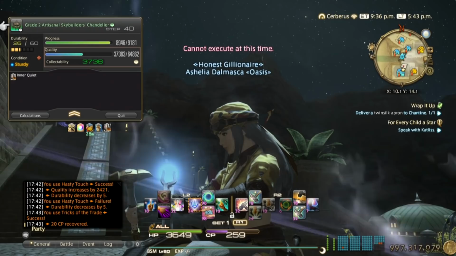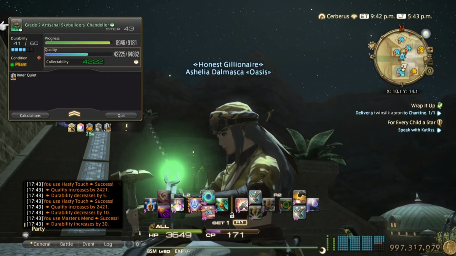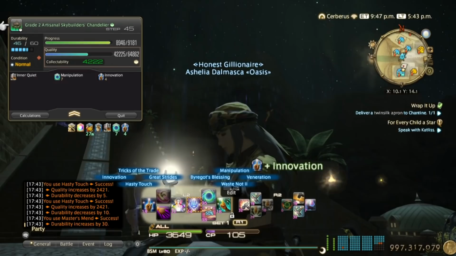Sturdy, just hasty. Centered, just hasty. Okay, we only have 11 durability left, so master's mend. If you're under 30 durability, just do master's mend. And now we have got lucky with a pliant. Let's use manipulation. And then innovation for the last few hasty spams.